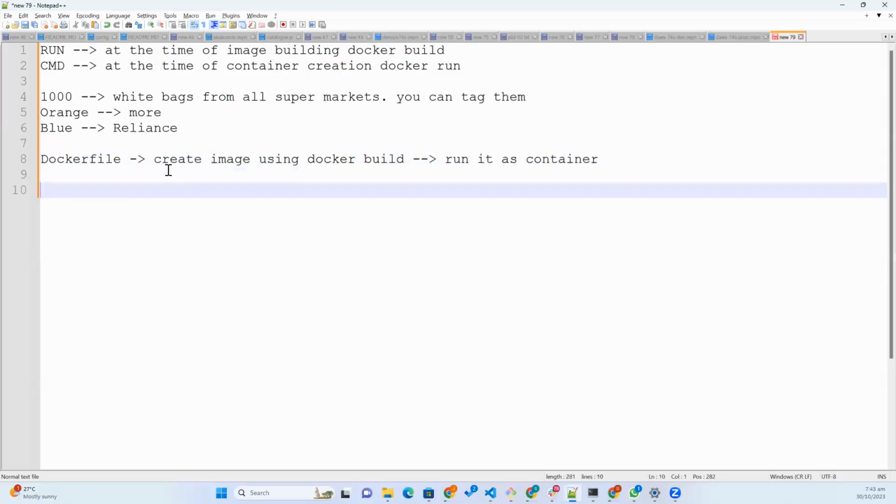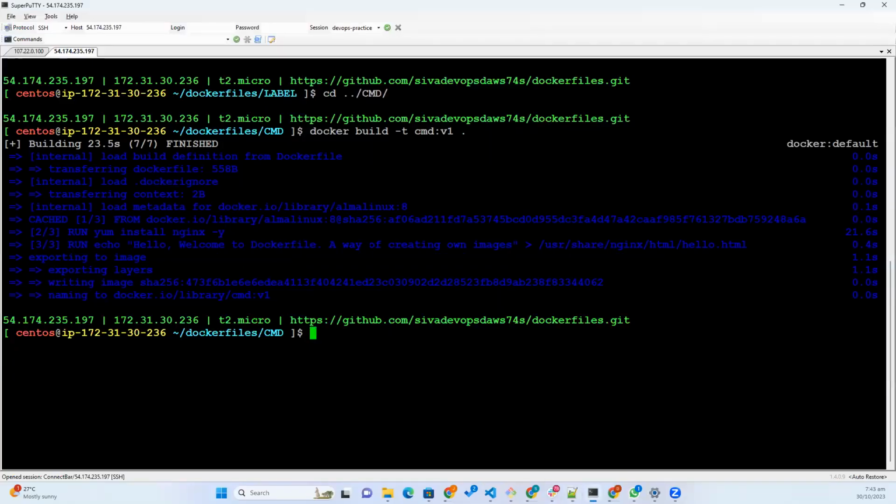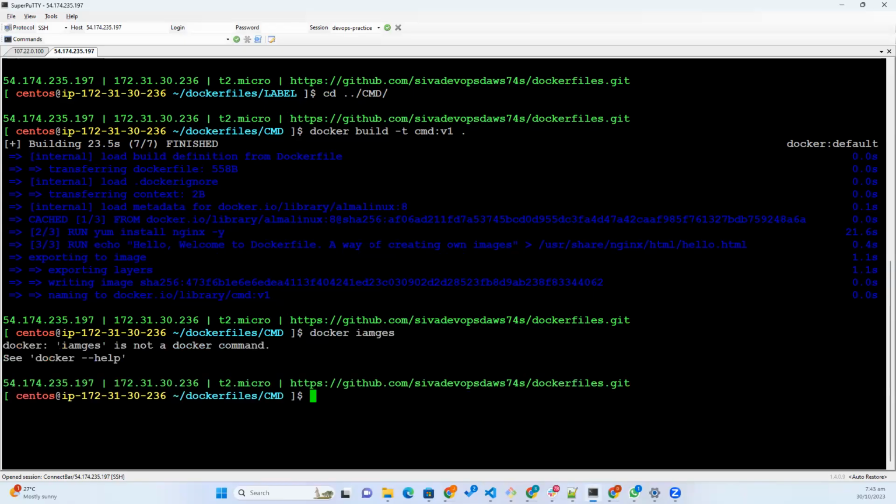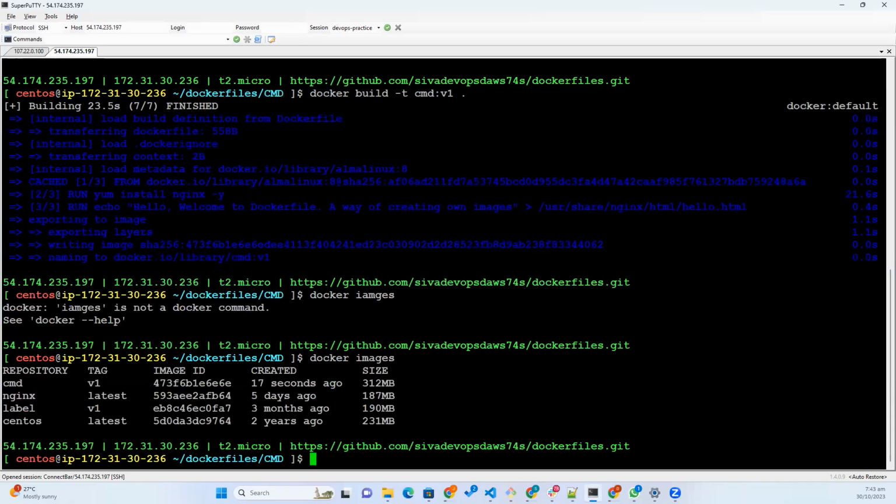This is the overall flow of working with images and containers. Now we got the images, docker images. And I run docker run in background -d -p 80:80, and then the image ID.